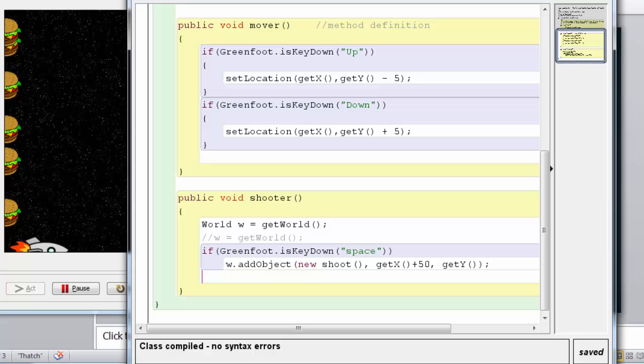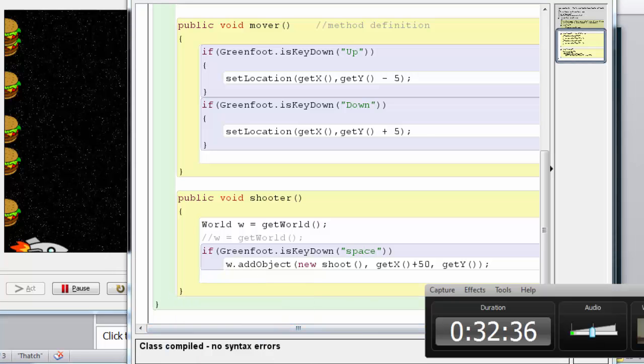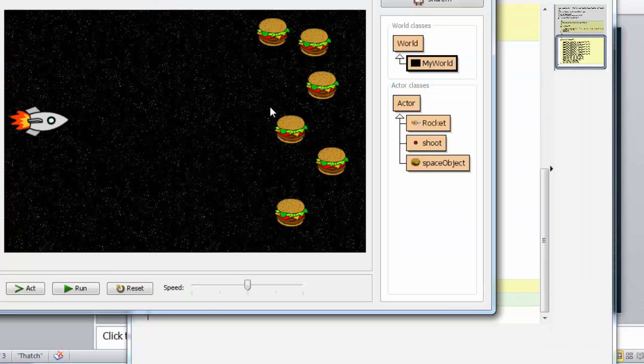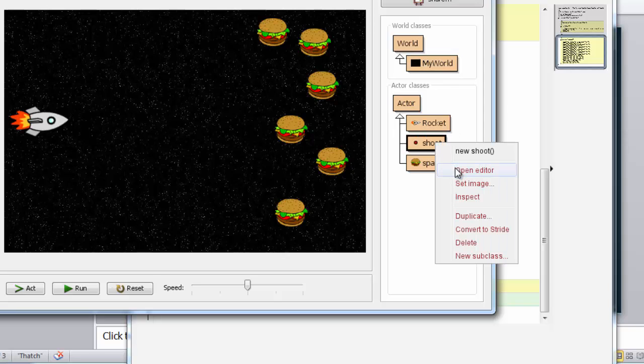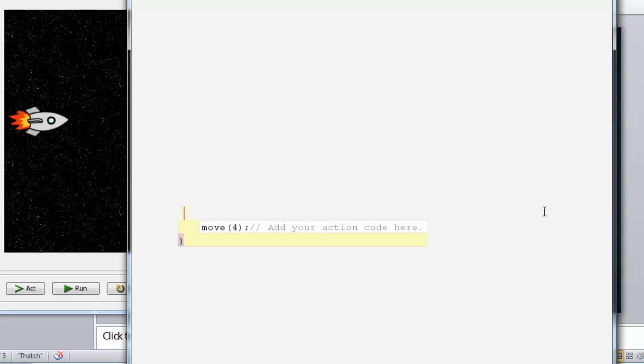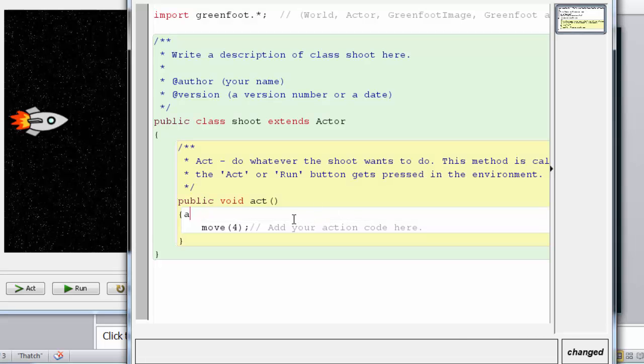Okay, let's just pause for a couple of questions here. So the next thing that you want to do is, as it shoots, those bullets must not remain on the edge, they must disappear. So for the shot, you need to add more code there.